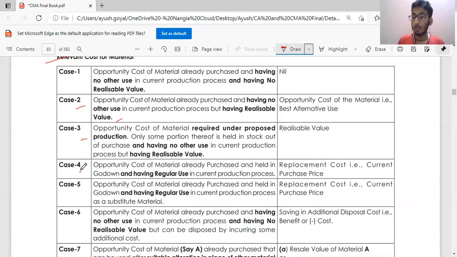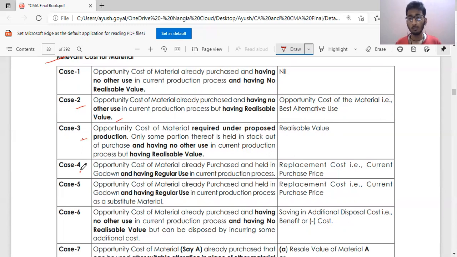That material is in my inventory, but we are using it in my regular business, so you cannot take the material from there. If you take the material from your inventory, you need to buy it from outside for your regular business. So the relevant cost would not change, because you either need to buy for this project or for the regular business. So what would be the relevant cost? The relevant cost would be the cost of the material, or I can say the purchase price of the material.